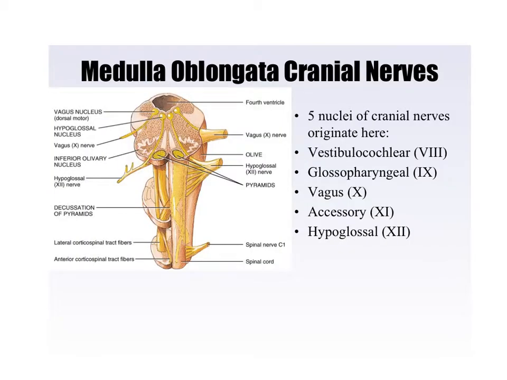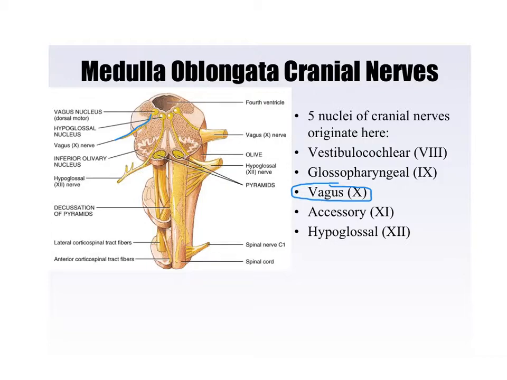All right, now a little diagram of the medulla oblongata. What you're going to know here, of the 12 cranial nerves, you're going to have to know like 4 of them. I know this is one of them. Number 10, the vagus nerve. Here it is right here, one of the 12, the vagus nerve. So these are cranial nerves. They branch off from the brain, not from the spinal cord.